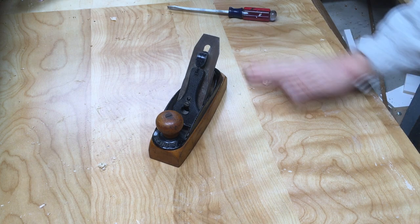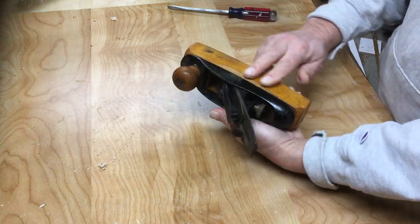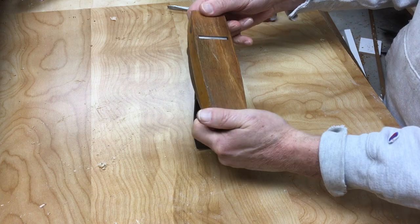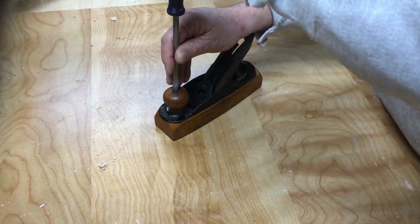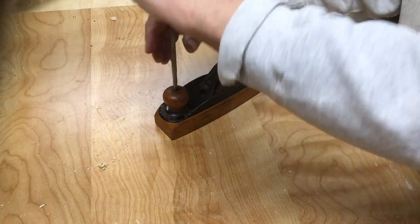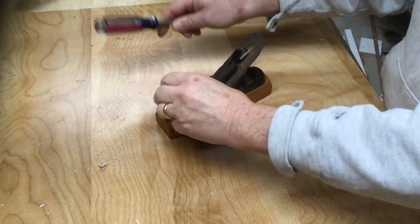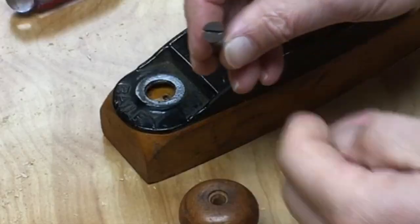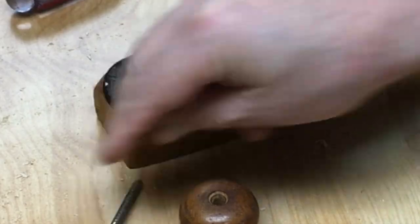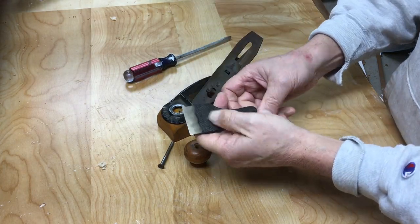I bought this sweet little Stanley number 22 smoothing plane. I got it dirt cheap. It's really in remarkably great shape. The wood is almost perfect. The japanning is a little scarred up, and there's a tiny bit of rust here and there, but the knob is perfect. You can see the screws are kind of beat up, and I'm going to just slowly restore all these parts.